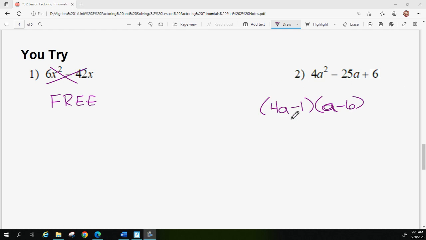So check your answer. These are both A's, by the way. They are not 9s. Sometimes people think my A's look like 9s. If you didn't get the same thing as me, please do raise your hand. Please ask me for help so we can look at what you did and find a potential mistake.